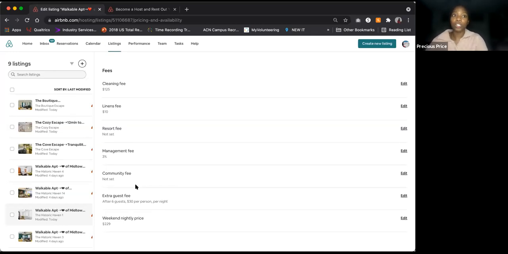So this is why I say understand that, for instance, let's say you're at an apartment complex that does not allow you to use a separate service or software for background checks, and they require that per guest, and they require guests to go through them. You can add that fee in here. Just add it into what the guest has to pay, as an additional expense. And then at that point, it's not coming out of your pocket, it's coming out of their pocket. That is how you're able to do that. And for each of these, you're either able to set a dollar amount or a percentage of the reservation.